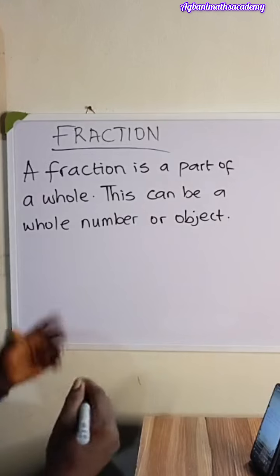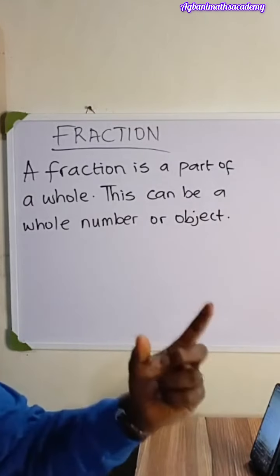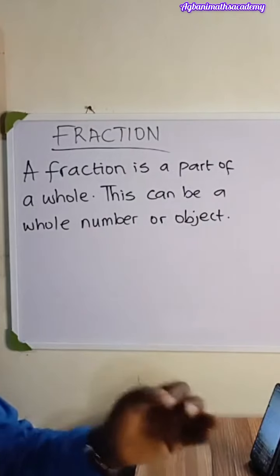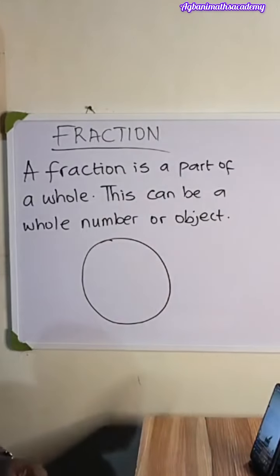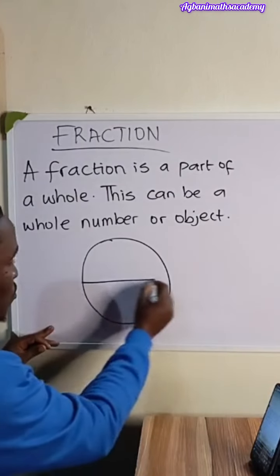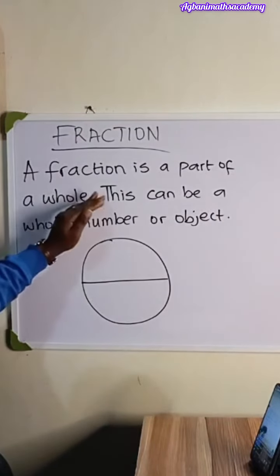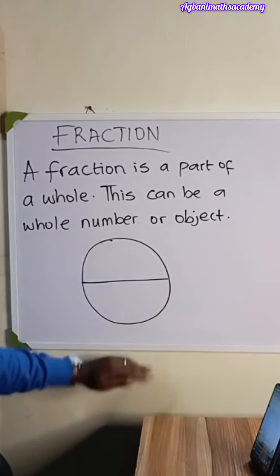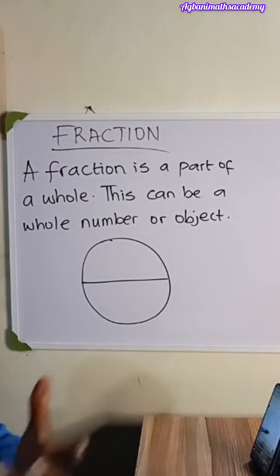Okay, so if you have a situation like this: a mother comes back to the house, buys one orange and gives it to her two sons to share. So this is one whole orange. These two boys have to take a portion of this whole orange. So they decide to divide it into two. The first boy takes this part of the orange. The second boy takes this part of the orange. Now, each of them has taken a fraction of the whole orange.